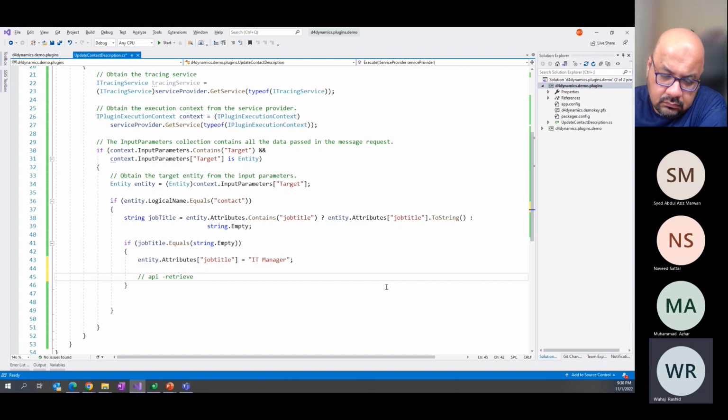The platform will automatically throw an exception that your plugin has timed out. So you need to write code that runs within the 2 minutes. Anyway, 2 minutes is too much. It should not take more than a few seconds because it impacts performance. But the system has a 2-minute timeout.